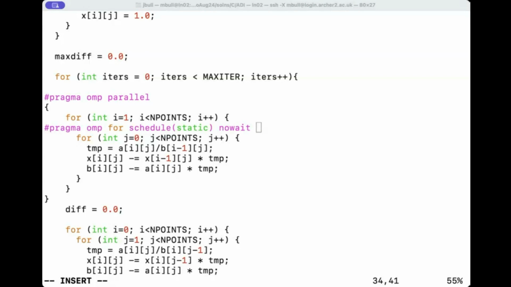Otherwise, yes, there'll probably be a live run somewhere. Good. Anything else?